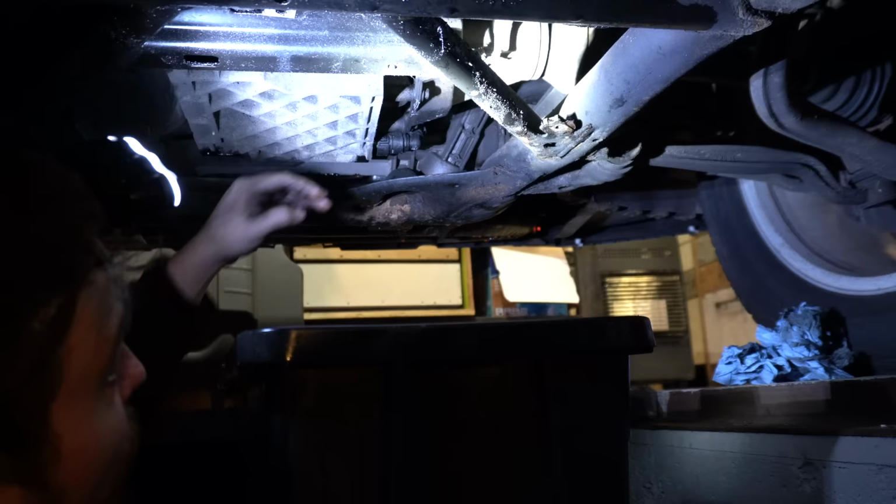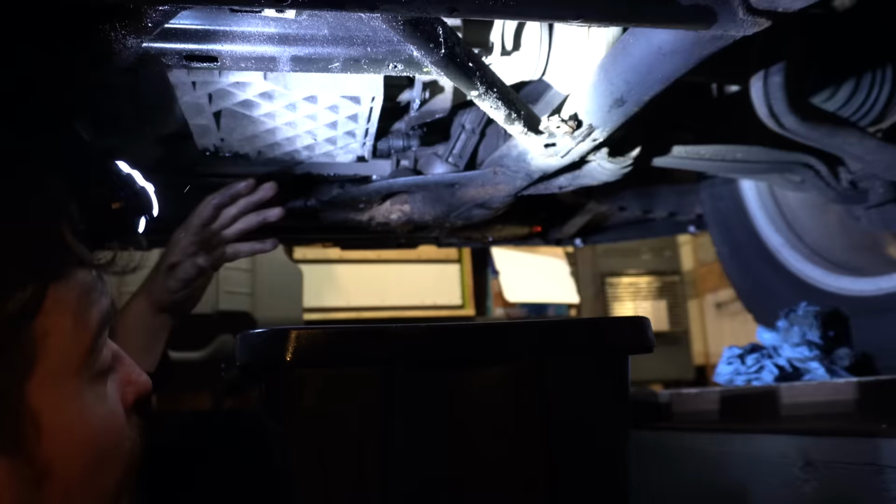Now, I've never actually used this bottom oil drain point on the TDV8. I've only ever used the suction port from above. But as I don't have my suction pump here today, we're going to be using this guy. There's no preference, really. You can use either. I find using the pump is a lot easier, less faffing around, getting underneath the vehicle. But let's see if I can do this without getting oil in my face.